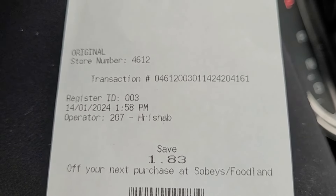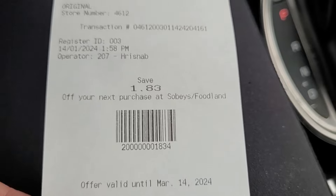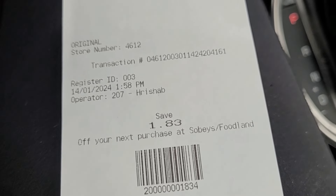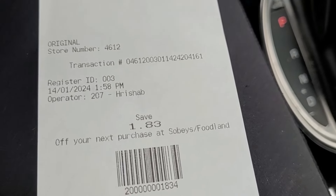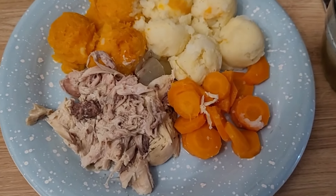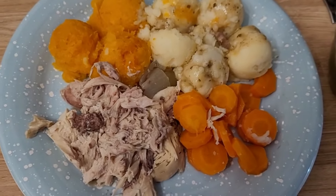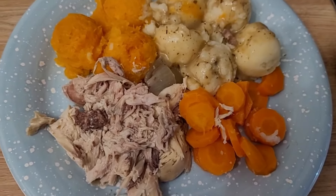I just got gas and now I have one more Fast Fuel coupon to add into my budget — one dollar and eighty-three cents. No free ones today sadly. Chicken dinner for supper tonight — just leftovers from last night — and I'm going to add gravy, which is also leftovers from last night.